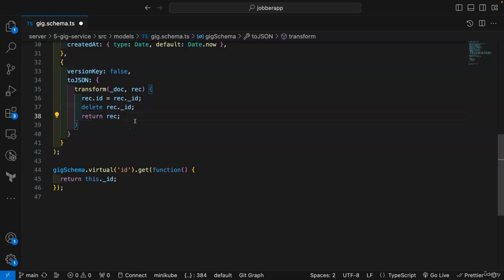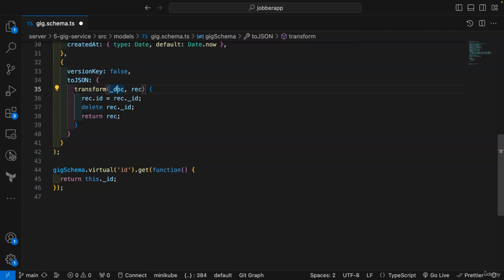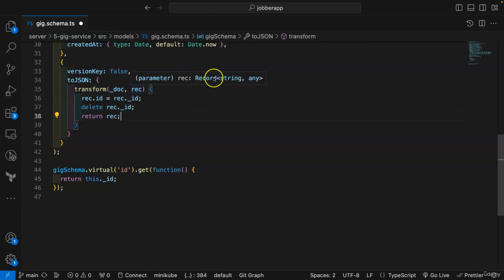So the record contains the actual object without any Mongoose parameters, while this _doc contains the actual Mongoose object. The Mongoose object will contain some other Mongoose properties. You can see it's of type Mongoose document, while this is just a regular record, which is just a regular object.